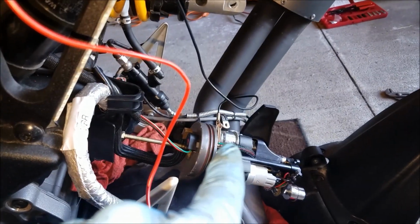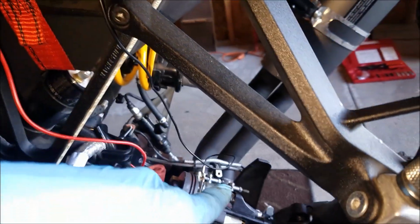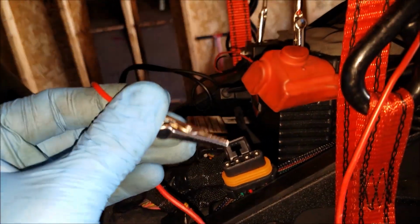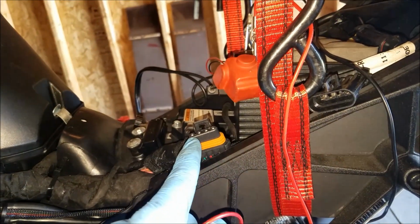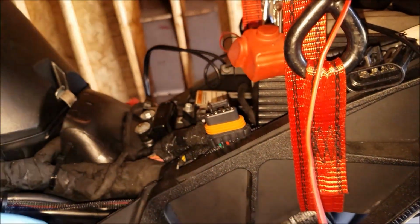Alright, so now to determine if the issue is from this connector to the pump itself, I clip the negative cable onto the pump, goes directly to the battery, so it's getting the negative connection going directly to the battery. Now, the positive we have hooked to the battery as well. So in essence, we're force feeding it juice from the battery to this point, and the negative cable is connected here. So we're using the positive cable inside the harness. We're testing the positive port here, make sure that works. So let's see what happens.